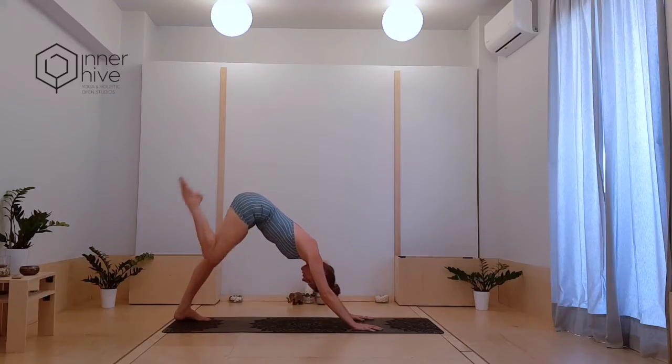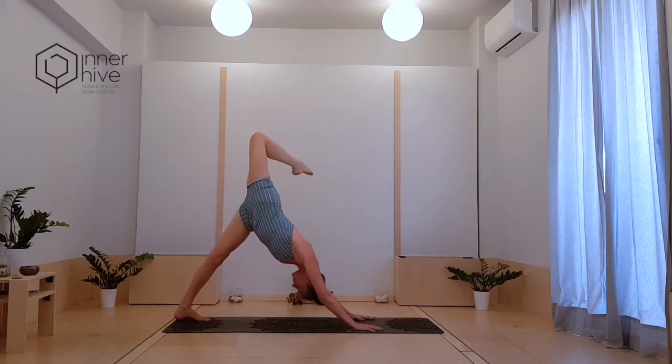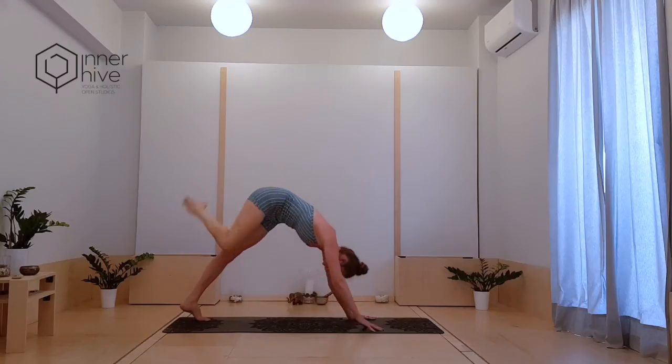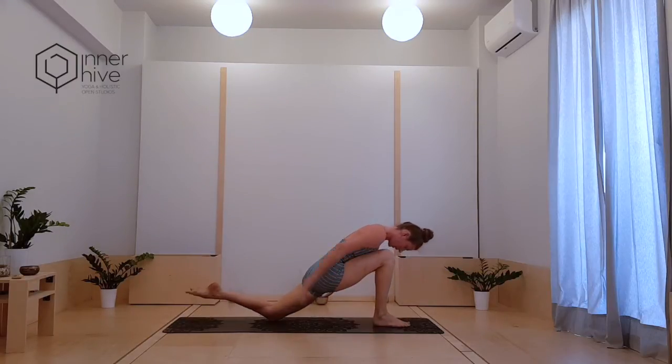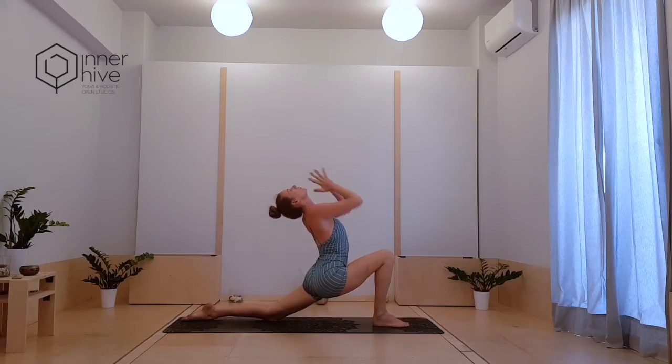Lift that right leg up, three-legged dog. Bend the knee, open up the chest. Swing the leg to the front of the mat. Drop the back heel down, swing the arms up into Anjali Asana. Bring your palms together, look up towards the sky. Exhale, palms to the heart.